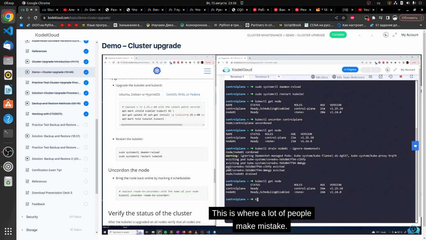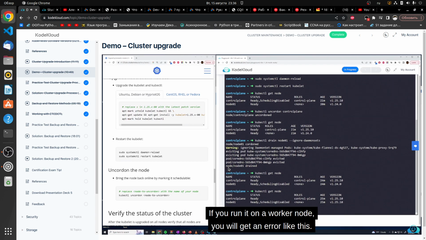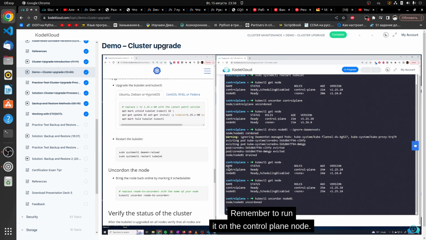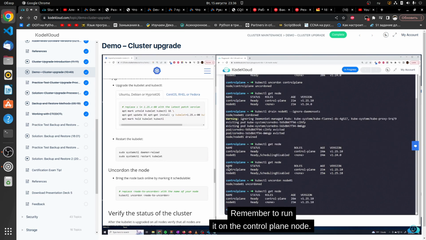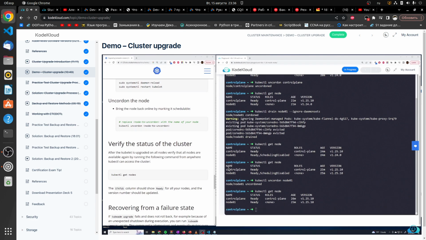we'll go back to the control plane, kubectl get node. We can see that it's been upgraded to version 1.25.10, and we need to uncordon it. So we'll do kubectl uncordon node01. So now we can see the worker and the control plane node upgraded to version 1.25.10, and both are in a ready state. And so that's going to wrap up this video. That's how we upgrade a Kubernetes cluster using kubeadm.